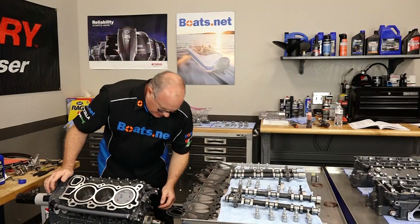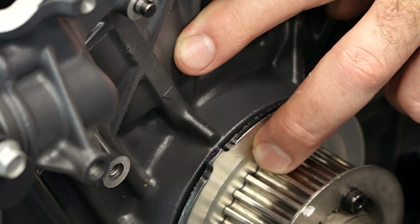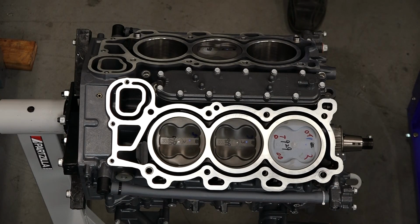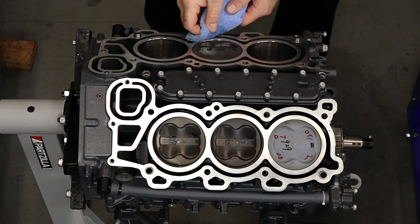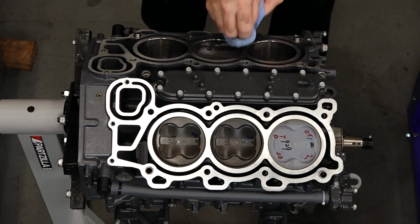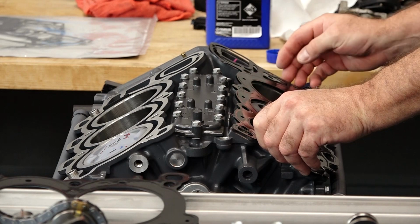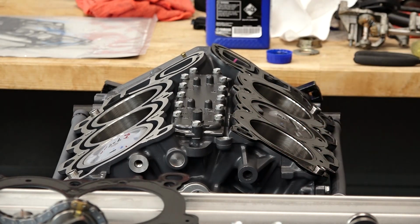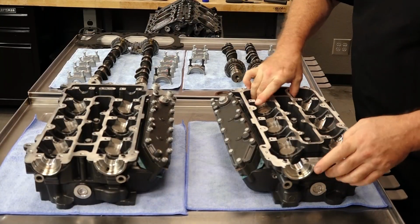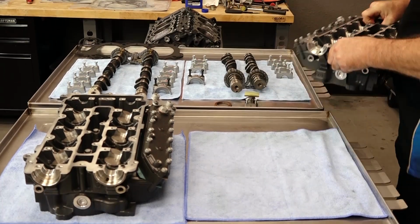Next, we need to verify that we've got our crank in the correct position, and we do. Our arrows are lined up over here. Now let's get some contact cleaner and do one last wipe of our surface area here, because we want that to be completely clean so it gets a good seal. Lay our gasket in. Now we can bring the head over. These edges are extremely sharp, so make sure you've got a good hold on it. Otherwise it will fillet your finger open.